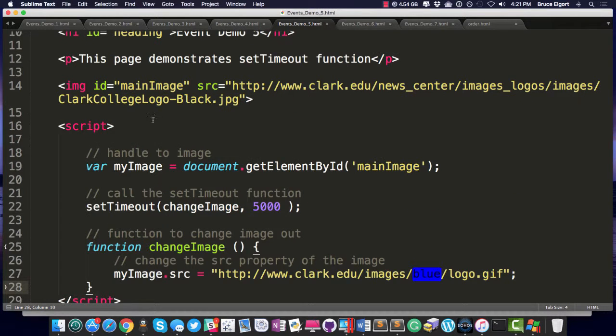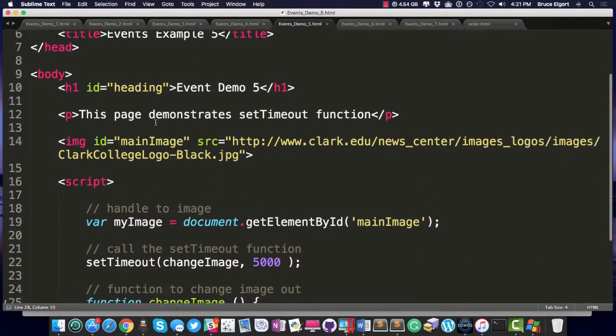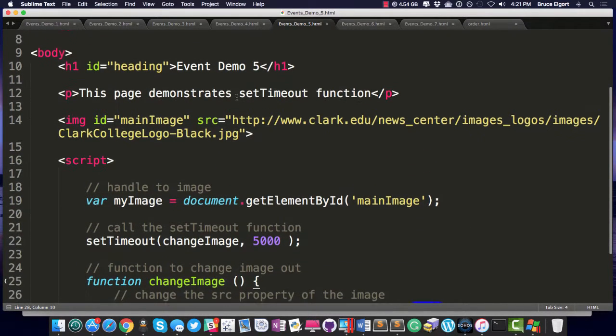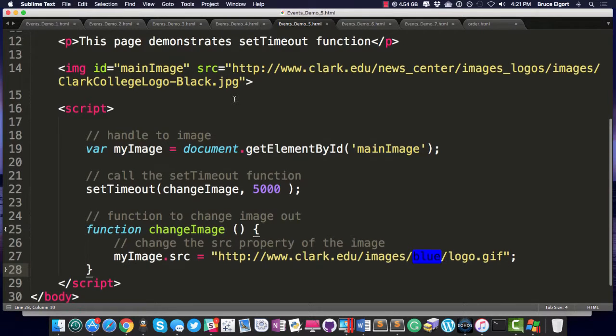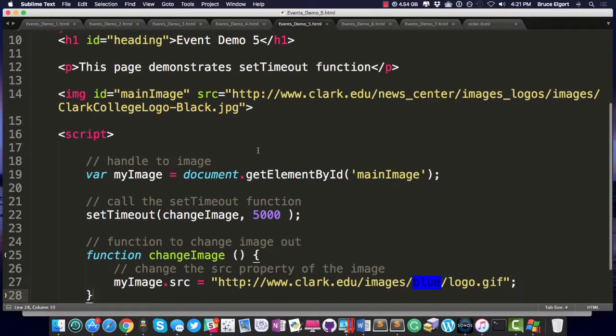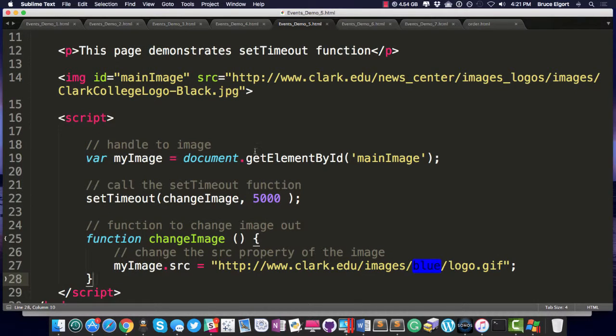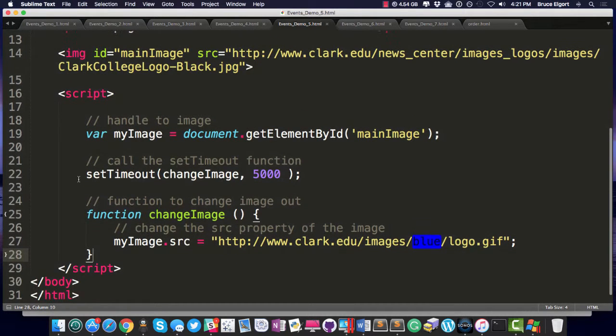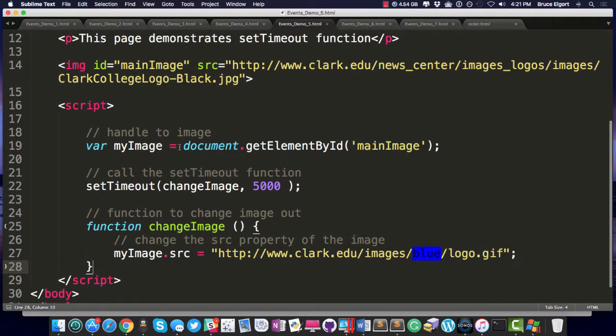Okay, good. Next up, this page demonstrates set timeout. Now, everyone always screws around with this. It's there. I'm not a big user of it unless I'm doing something like an LCD panel display for a company that sits in their boardroom or their lobby. But let's go through the code.